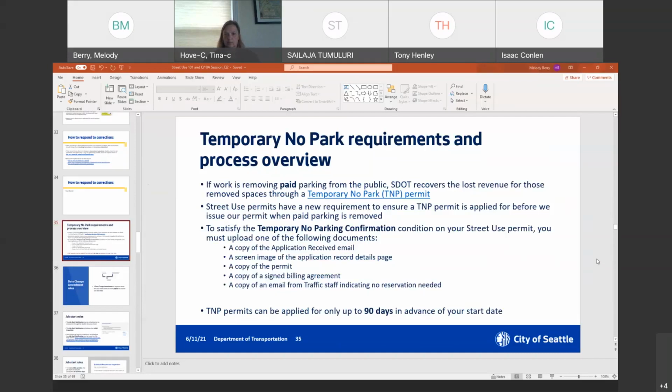Unfortunately, like all records in the State Services portal, once you submit your application, you can't change any of the application fields, and the TMPs don't even have an amendment available to them. So if you need to make a change to your dates, that's absolutely possible. You just need to email the traffic permits email address. If you go to the temporary no park permit website, it'll give you the email address to email them. So kind of like if your permit's an application and it doesn't have an assigned reviewer for street use, you would email s.permits. It's that version for our traffic counter. It's s.traffic permits at seattle.gov, I think, but don't quote me on that.